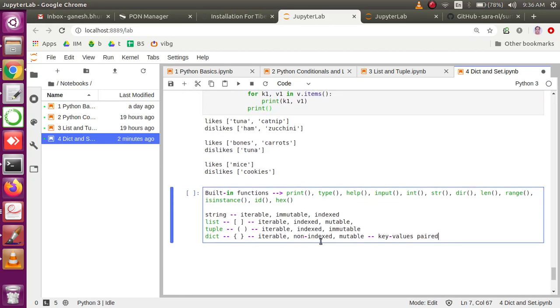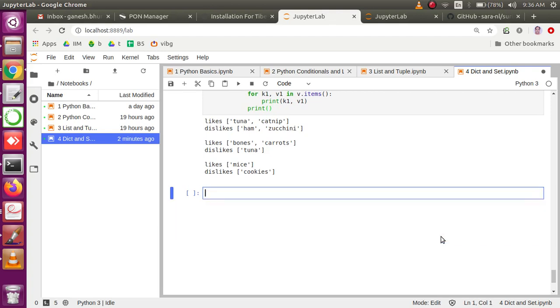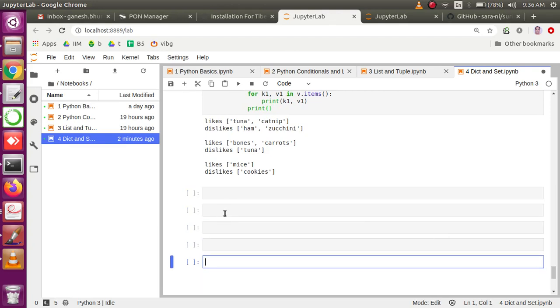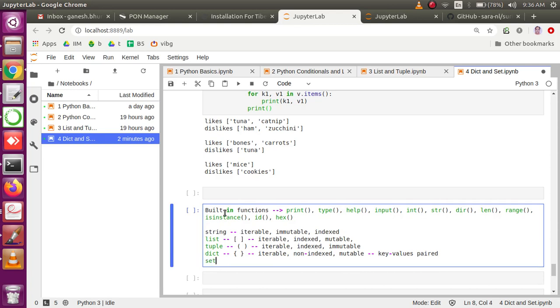So here I'm going to introduce you to one more data structure called set. We declare a set using curly braces. Again, it's the same, right? But how it differs is that a dictionary is formed with key and value pairs. It is not just a list of numbers or any objects, but every value we store has two things, right? One part of it is the key and the other part is the value. Whereas a set is very similar to a list data structure.